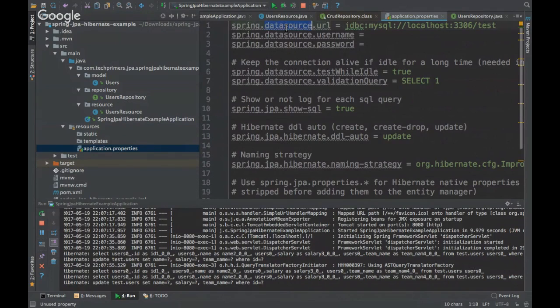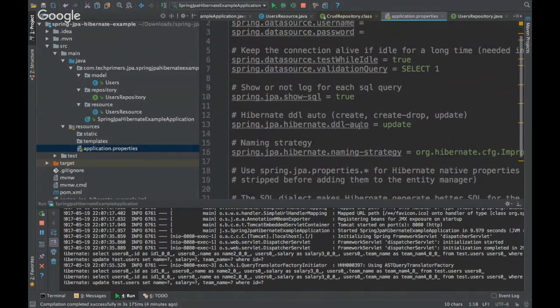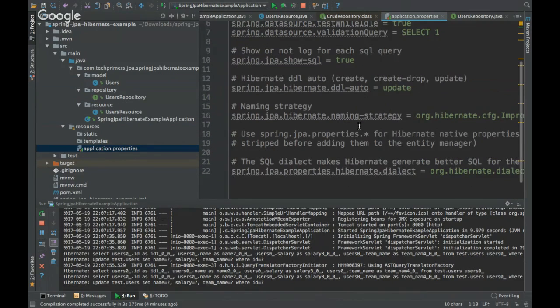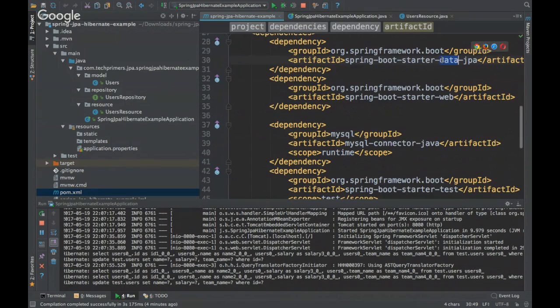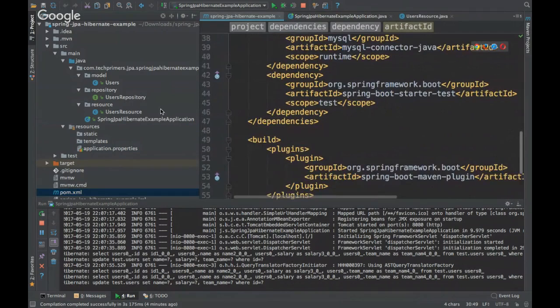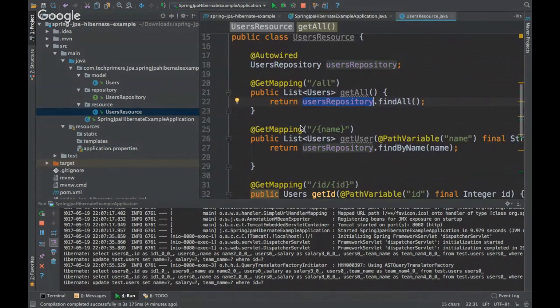We are telling Spring that I use this particular data source, these are the username and password, and Spring creates a data source. Using the data source, Hibernate persists the data into the database using transactions. It is all coming from the dependency of Spring Boot Starter Data JPA. So that is how you use Hibernate in a Spring Boot application using Spring Data JPA and the Java Persistence API.